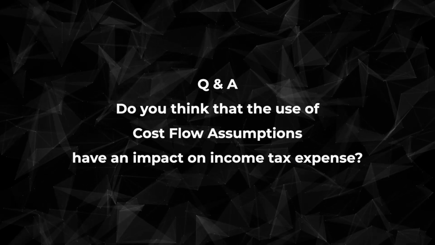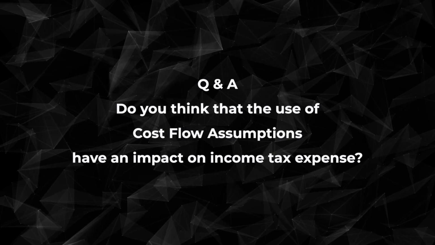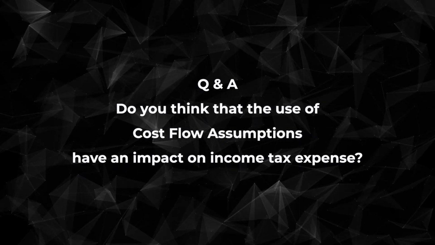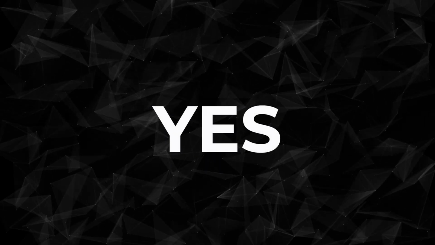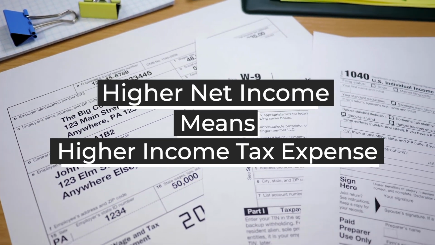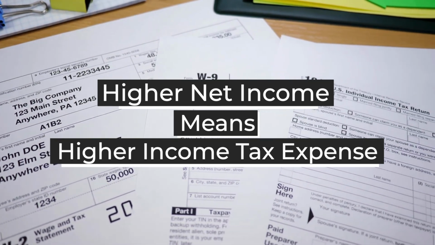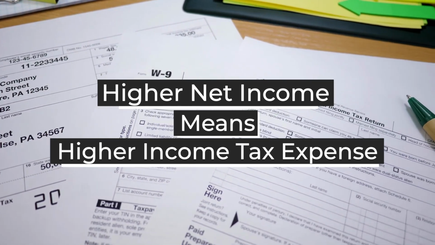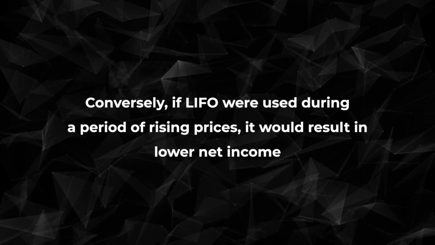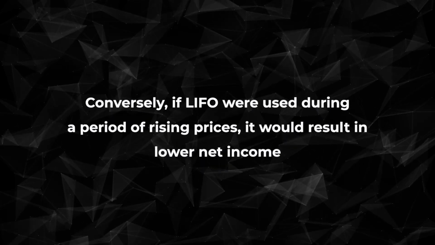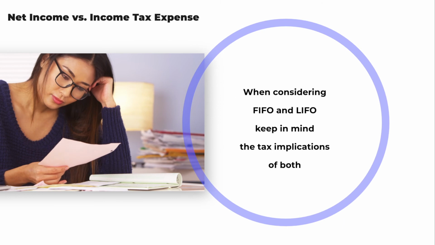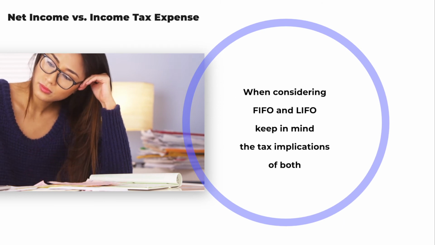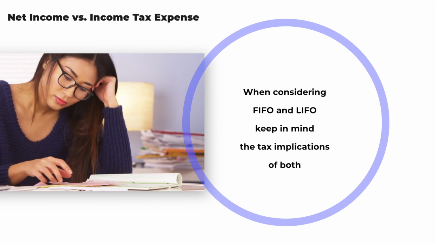So, do you think that the use of FIFO or LIFO or any of those cost flow assumptions have an impact on income tax expense? The answer to that is yes. Because FIFO results in a higher net income during periods of rising prices, it also results in higher income tax expense. Conversely, if LIFO were used during a period of rising prices, it would result in lower net income. So there's a direct correlation between net income and income tax expense, and you really want to keep this in mind when you're trying to understand and determine the tax implications of both FIFO and LIFO.